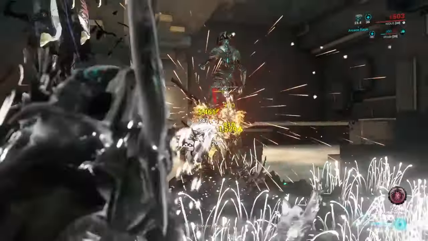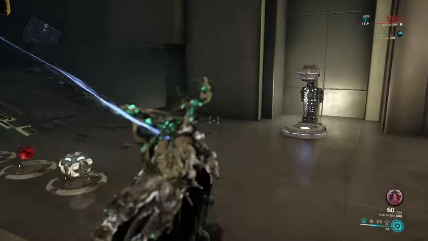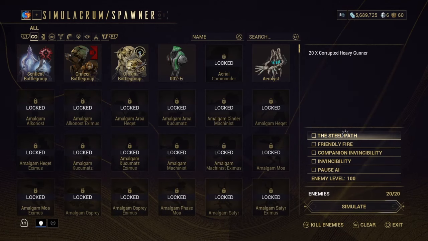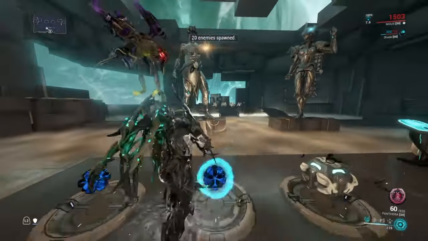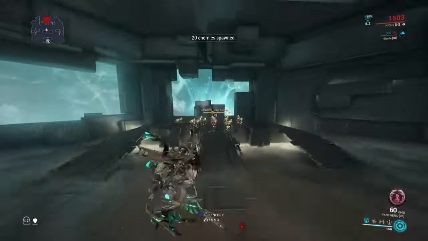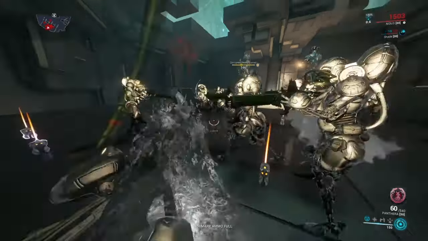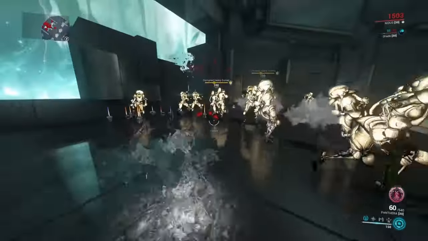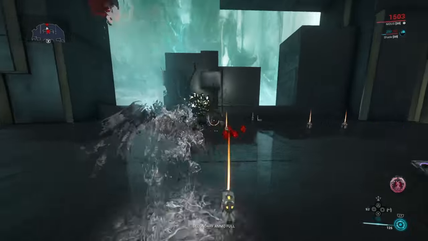I will say, he isn't that strong. He's good for crowds of small, softer, squishier units, but when it comes to Eximuses, you're going to really need some added firepower on your end. Like these are Steel Path level 100, and let them have a go at me. I'm actually running, what is it? I believe it's... I'm supposed to be running like Arcane Grace.